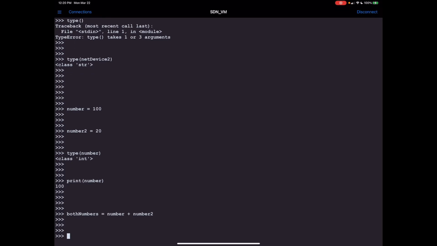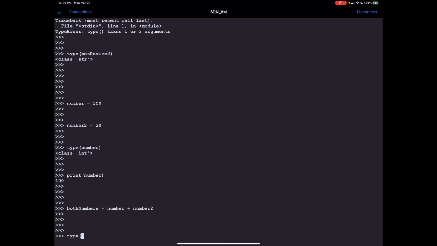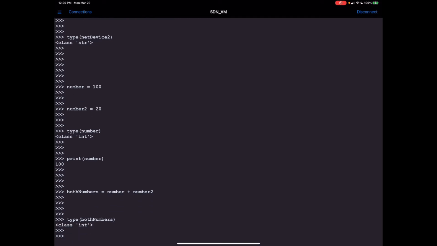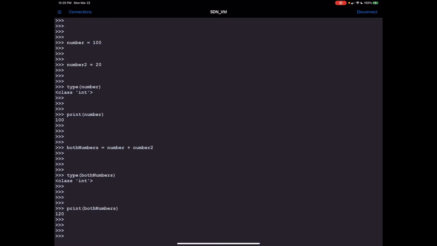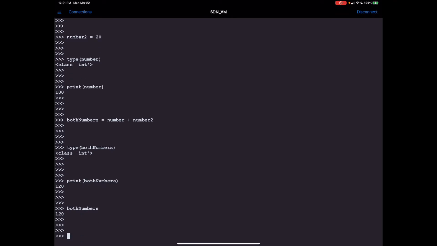So if I enter that, you can see it takes. If I run type again against both_numbers, you can see it still says that it's an integer. So I'm going to go ahead and print both_numbers, and there you can see it gives me 120, which is 100 plus 20. Now in the interpreter, I can also just say both_numbers, hit enter, and it will give me the value.